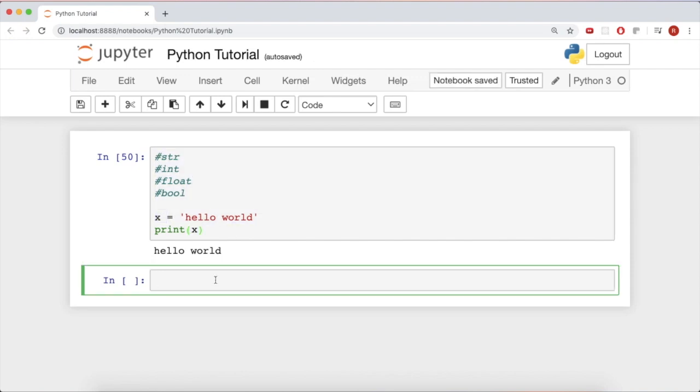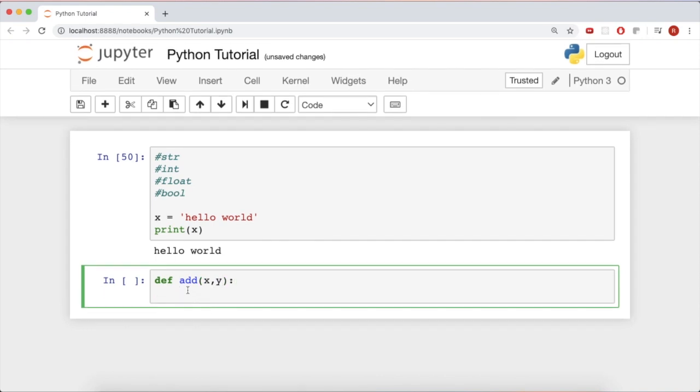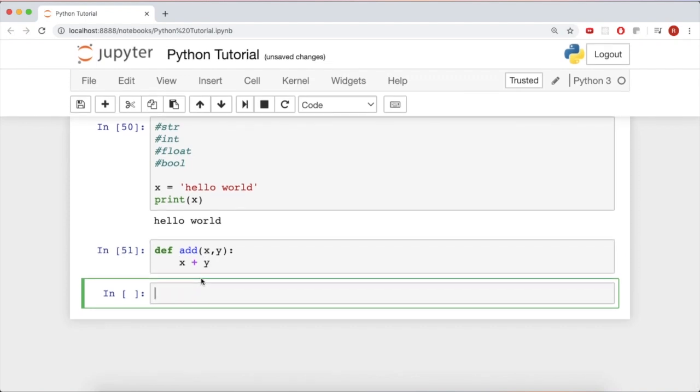So let's talk about functions. What is a function? Well, a function is just something that takes some input and returns some output. It does something to that input and then returns some new output. It doesn't have to be a different output, but generally that's what a useful function does. And so I can say def add. I'm defining this function called add here, and it'll take two inputs, x and y, and it'll do something with them. So if I say x plus y, and I run this, it works.